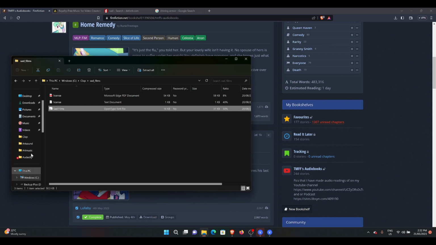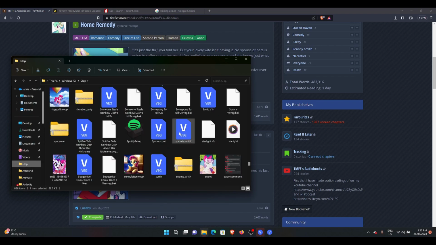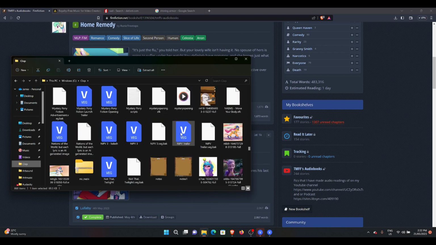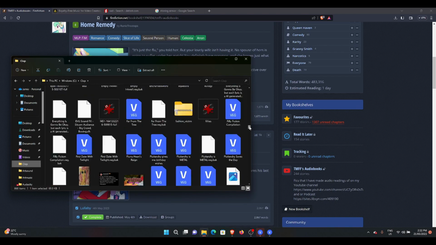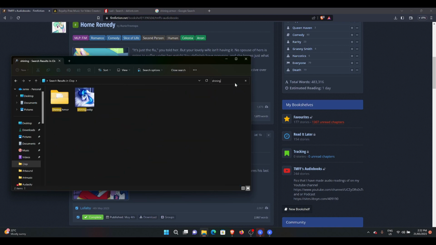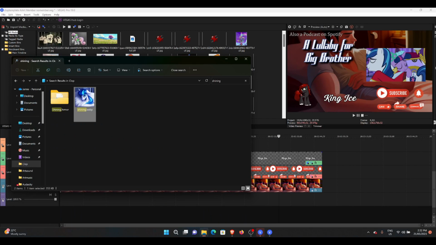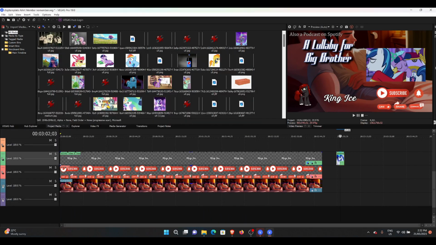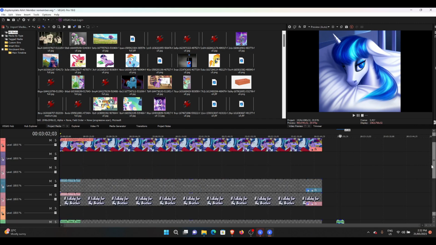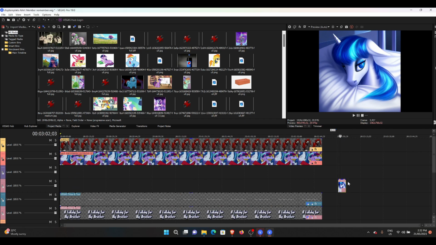I would have saved it in this clop folder. No, I just call it clop folder because I used to make clopfic audiobooks of clopfics. Okay, I remember I saved it as shining, so I'll put that in the search. There's the image I made. Probably wasn't the best, but it took me a long time just to get an image this decent. There was a lot of crap that the AI spat out, so this will have to do.